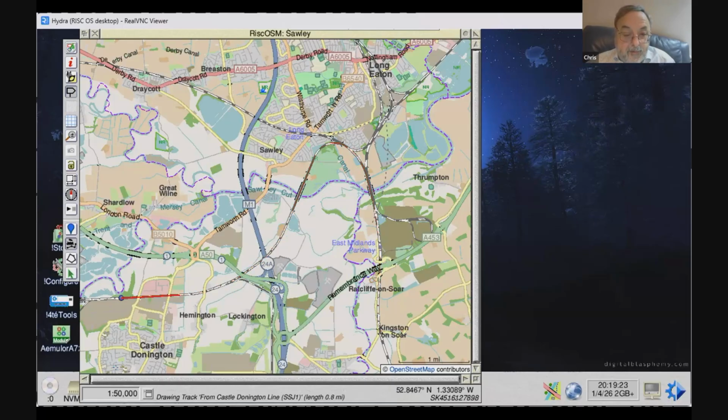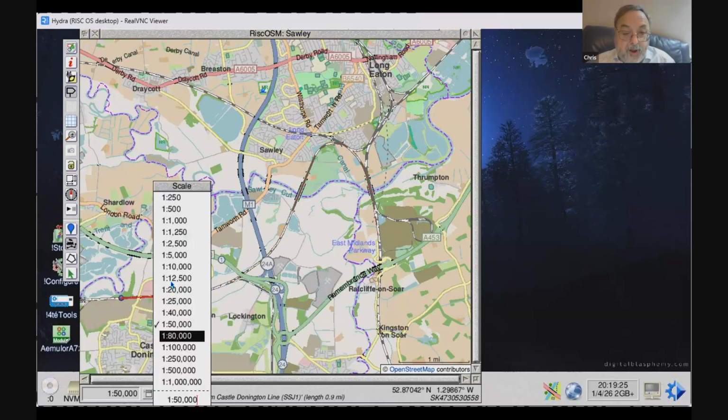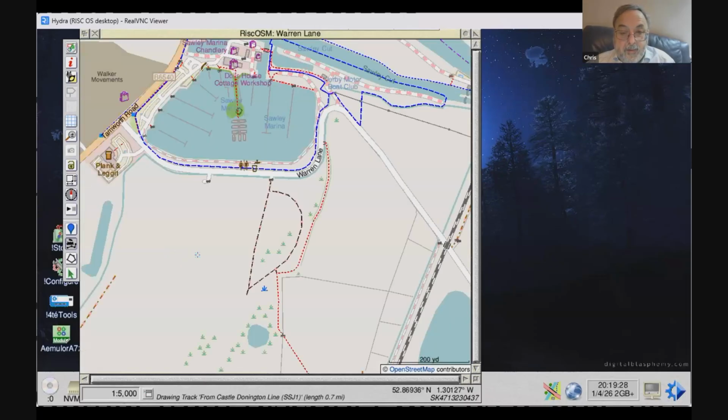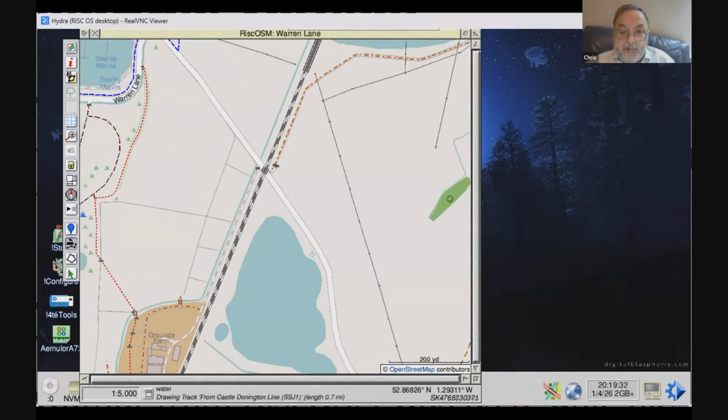It gets more interesting if I go into a much smaller scale. The problem now is that the scale is now so large that it displays the individual railway lines.